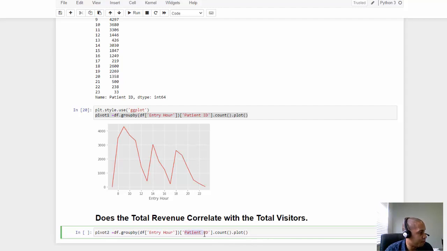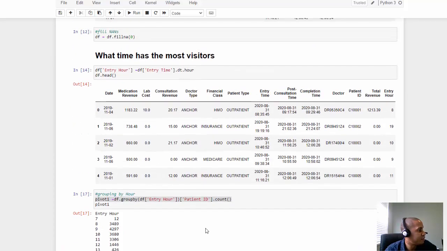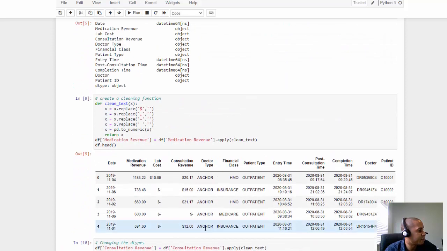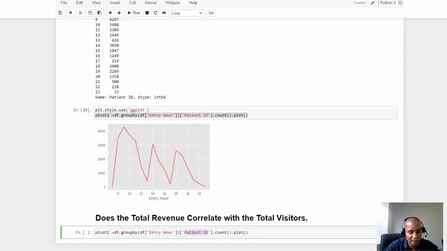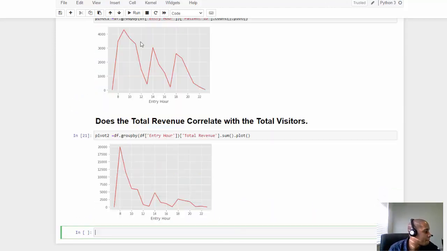And we're going to change this from patient ID to our actual total revenue. Total revenue. And then we're going to not count, we're going to sum. And then we can get a plot. And there is our total revenue.